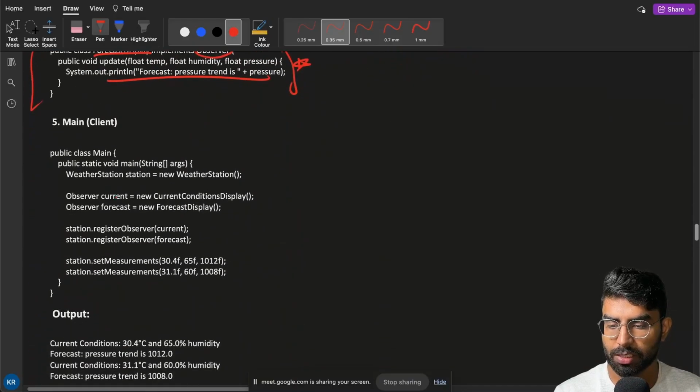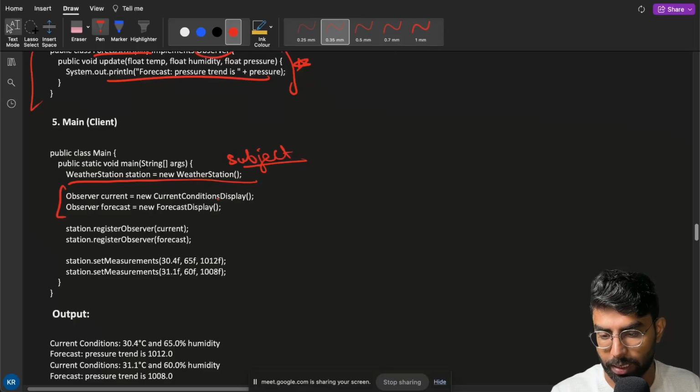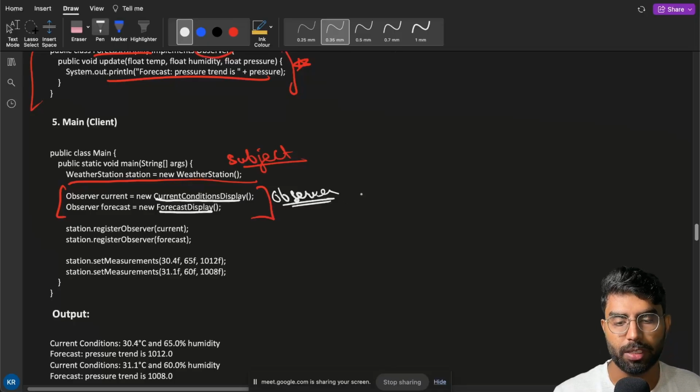And in the main class, first we will be having the subject, the weather station. After that we are having the observers, the current condition and the forecast condition observer objects, right?